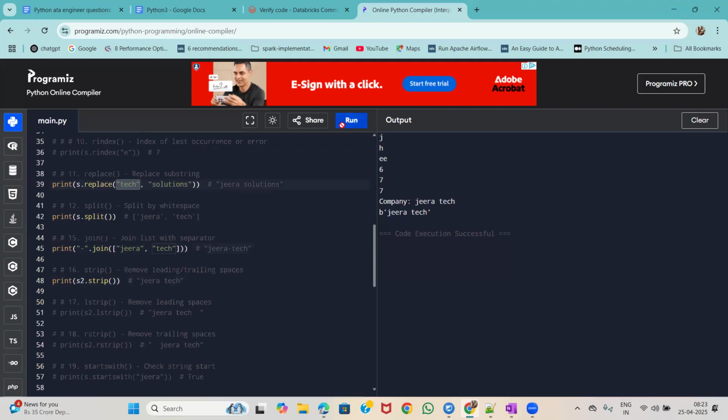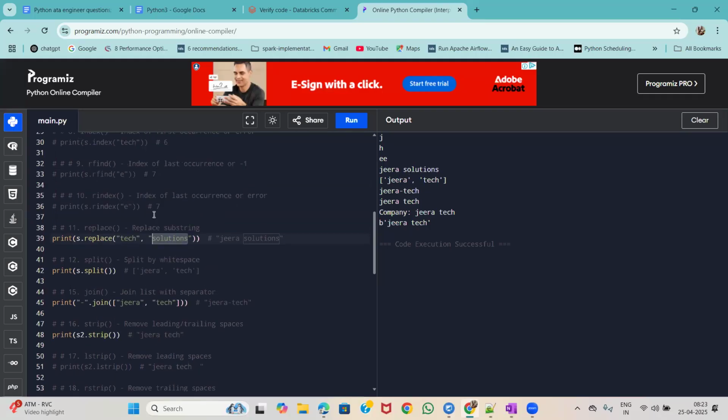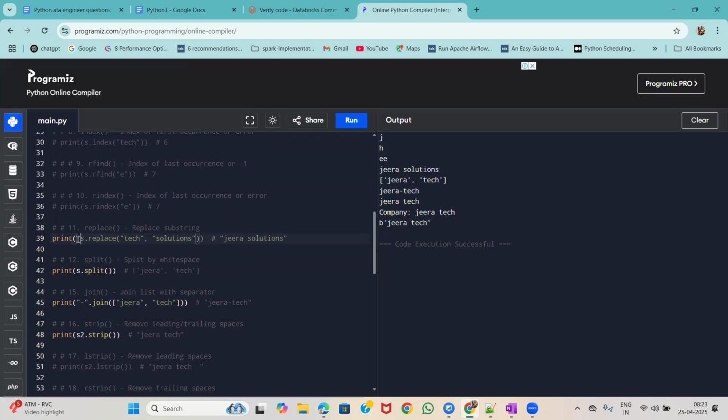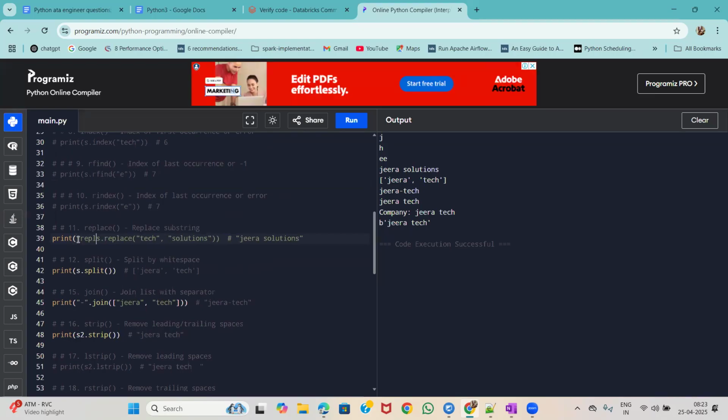See, tech is going to be replaced with solutions, so now it became Jira solutions. Let me show the replace method.